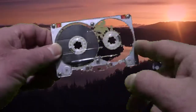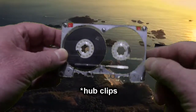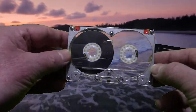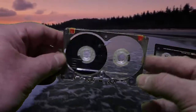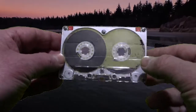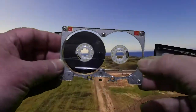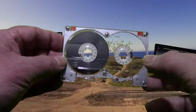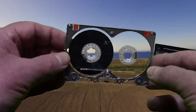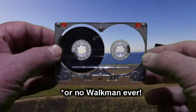The later MARs also had different color hubs. These ones here are both black, but on the later MARs one hub was green and one was white, or different colors indicating which side you were on. I think this is a very rare cassette. Back in the day, those of us who shelled out the dough — this thing was 20 bucks. This cassette blank was $20. Then you put your music on it and you don't dare put it in a Walkman, not your $20 cassette in a $25 Walkman. It better be a high-end Walkman.